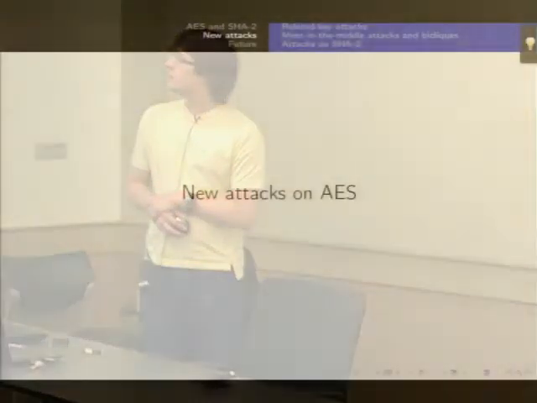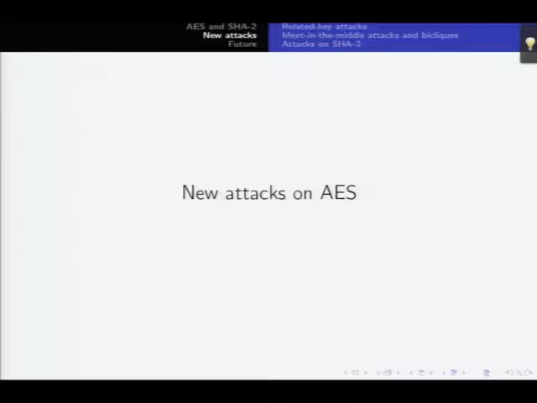Okay, that was my quick introduction to AES and SHA-2. This situation, with no attacks on the full version, existed till 2009. In 2009, AES had existed for about 10 years, and people really started to think that AES is something more than a good cipher. So maybe AES, as a structure which takes just two inputs, plain text and a key, can be a good universal primitive, even when you don't care which is the plain text and which is the key.